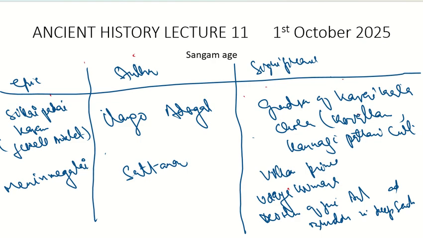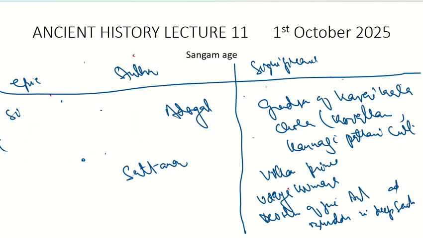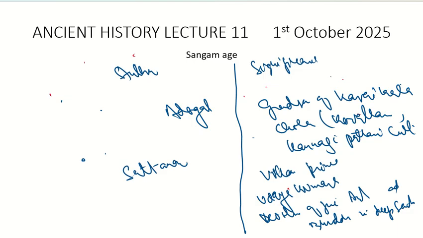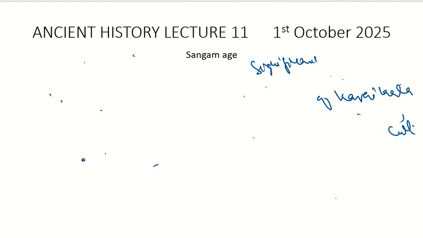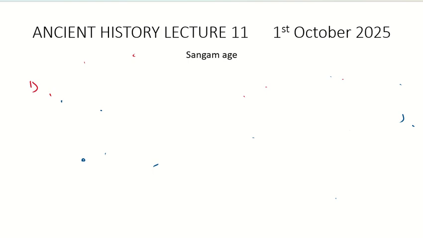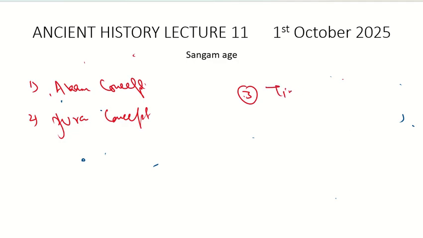First, we will try to understand the brief division of the Sangam literature. First we saw how it is divided into five sections. Now, once we read the Sangam literature, we find that mostly we see the Akam and Puram concept and the Tinai concept. In the Sangam literature, we see three concepts. One is Akam concept. Second, Puram concept. And then we see the third unique concept, which is Tinai concept.